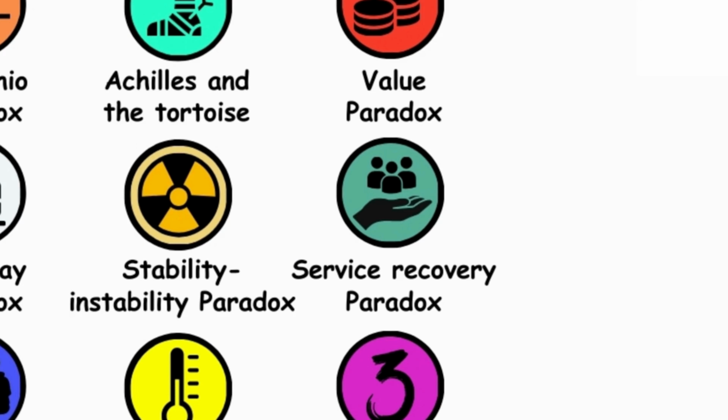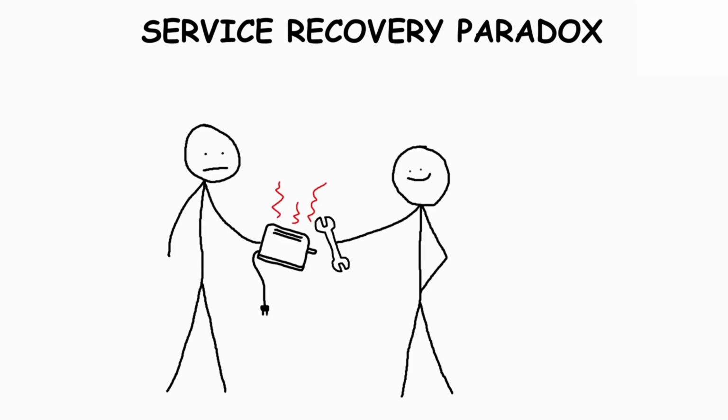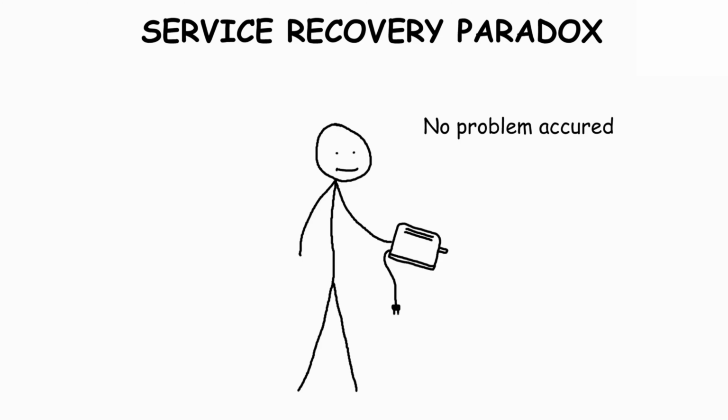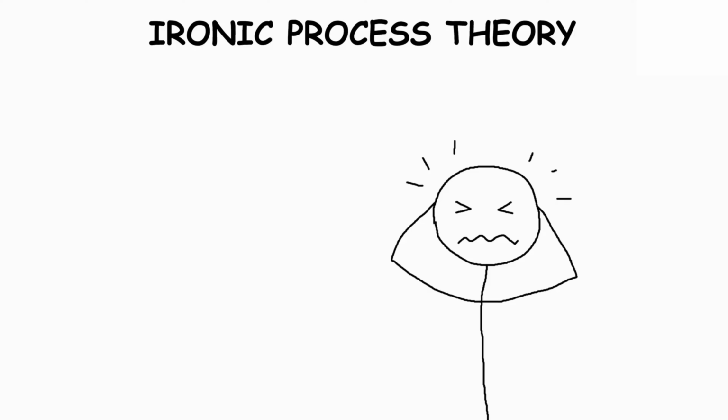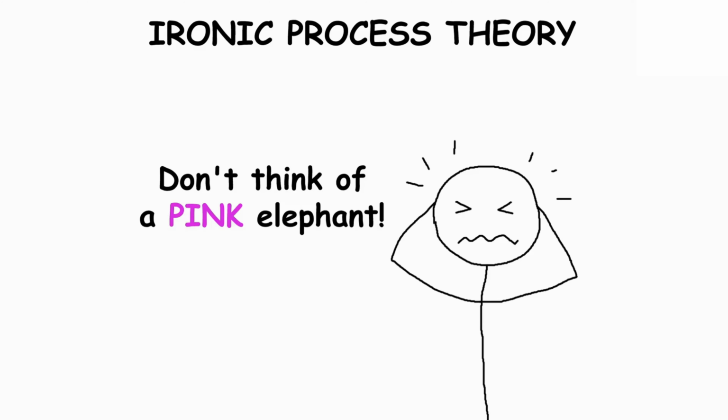Service recovery paradox. Successfully fixing a problem with a defective product may lead to higher consumer satisfaction than in the case where no problem occurred at all. Ironic process theory. Ironic processing is the psychological process whereby an individual's deliberate attempts to suppress or avoid certain thoughts renders those thoughts more persistent.